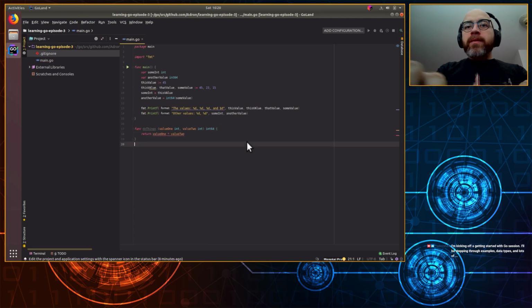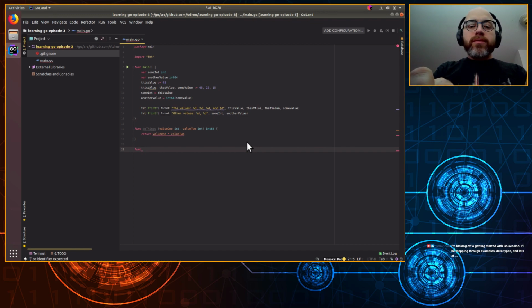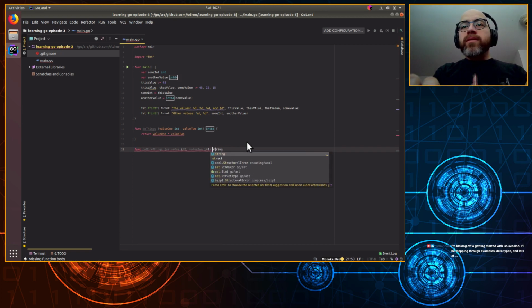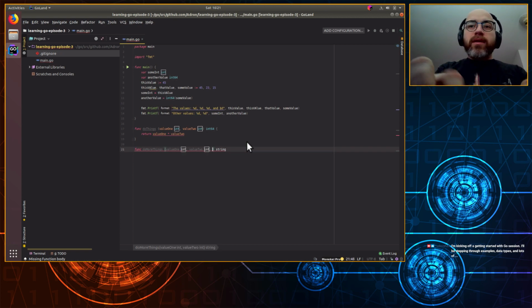Okay. Then let's create another function and call it doMoreThings. value1 is going to be an int. value2 is going to be an int. And then we'll return an int64 again. Actually, let's return a string. And let's add name and make it a string.